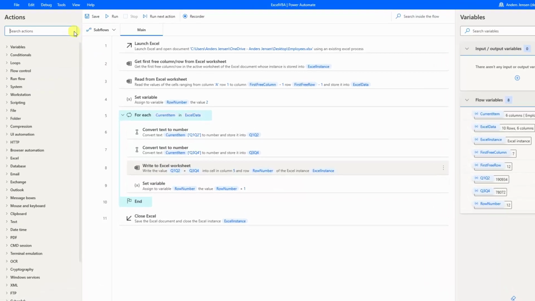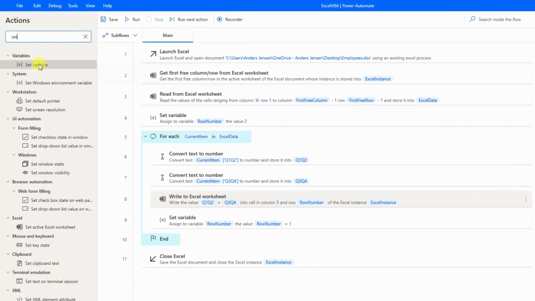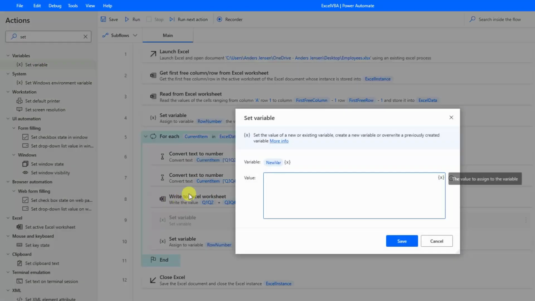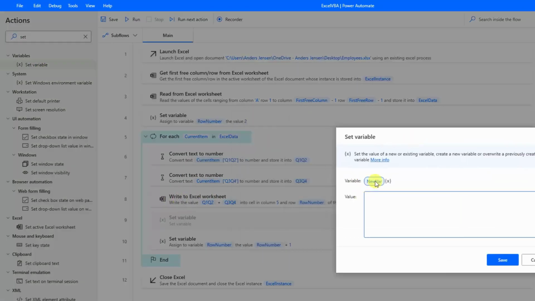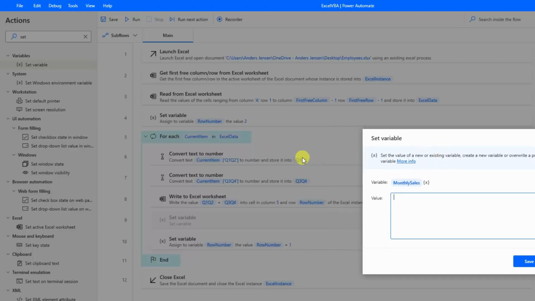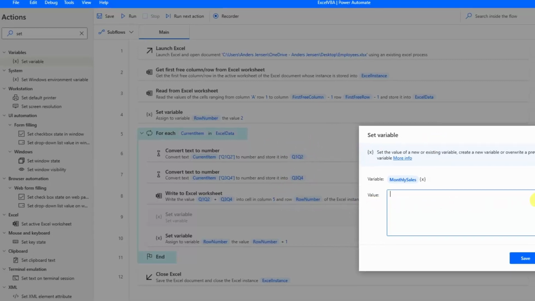But let's first find a set variable. I'll drag it in underneath the write to Excel worksheet. In the variable new var, I will call this monthly sales like this. And the monthly sales is just calculated as Q1, Q2 plus Q3, Q4. Those two added divided by 12.